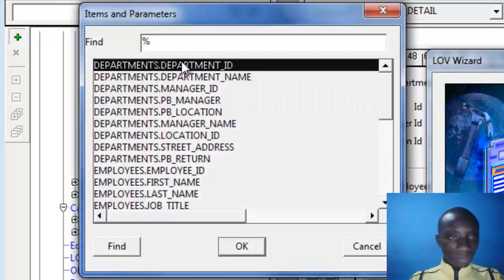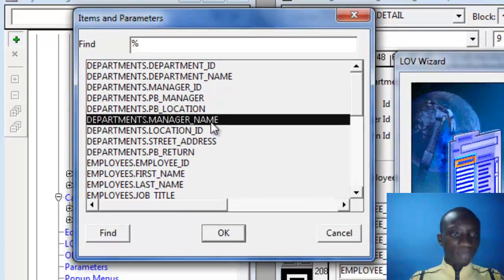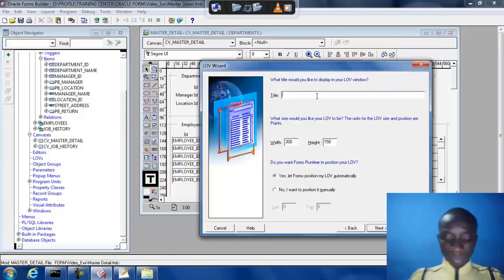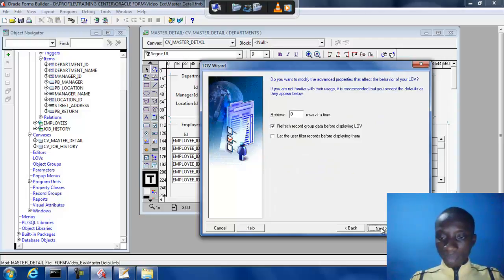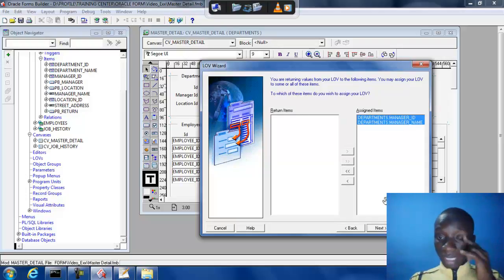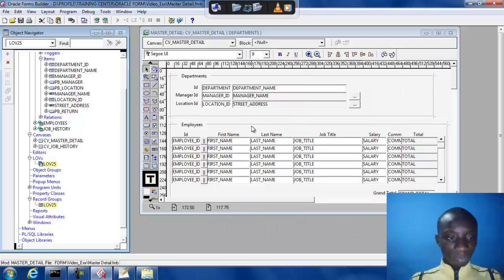Then your name for department.manager name here, you click OK, and then automatically size columns, you click next. We give it a title manager, we resize this to 300 and we click next. Next, we move all the return items to assign items, click next, click finish.